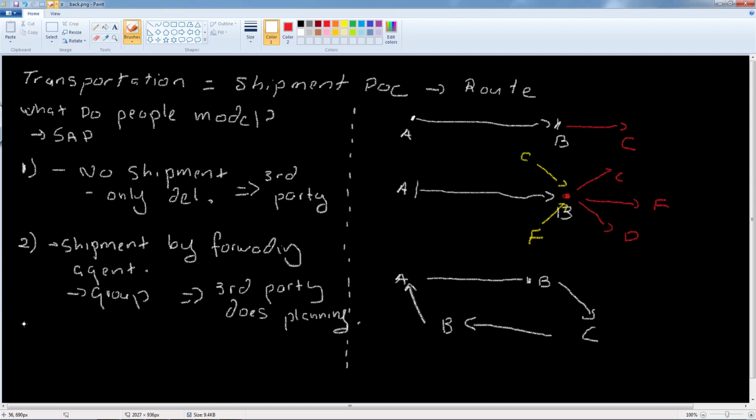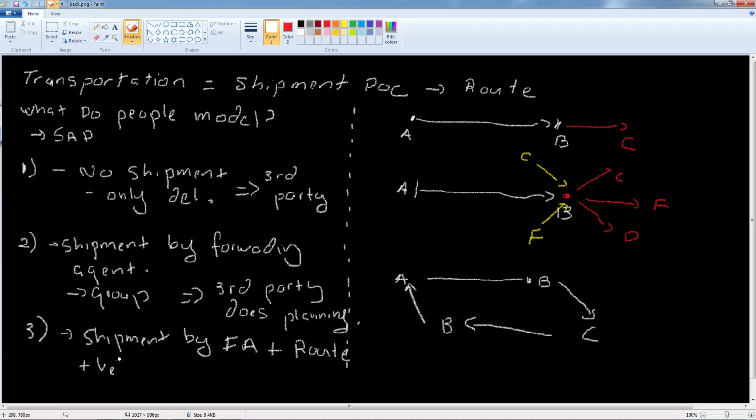The third type of model that we want to do in SAP is where internally we do all of the planning, and we would group the shipments by forwarding agent. We would also group it by route, and we also do it by vehicle.